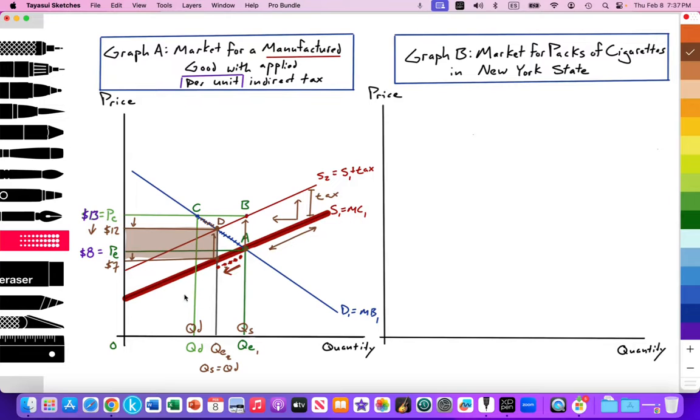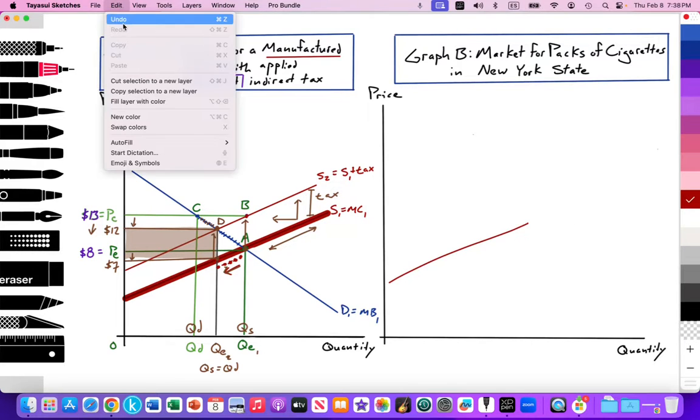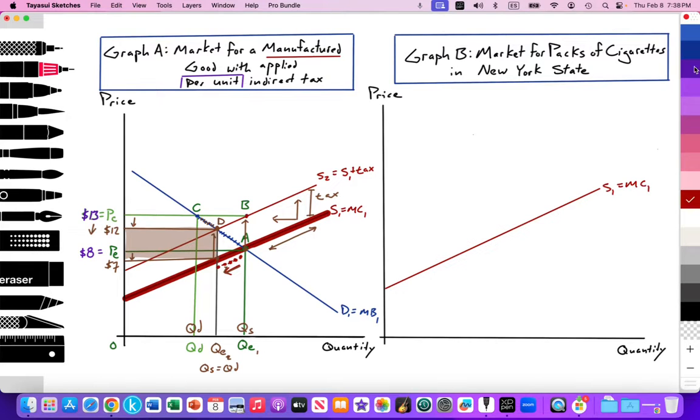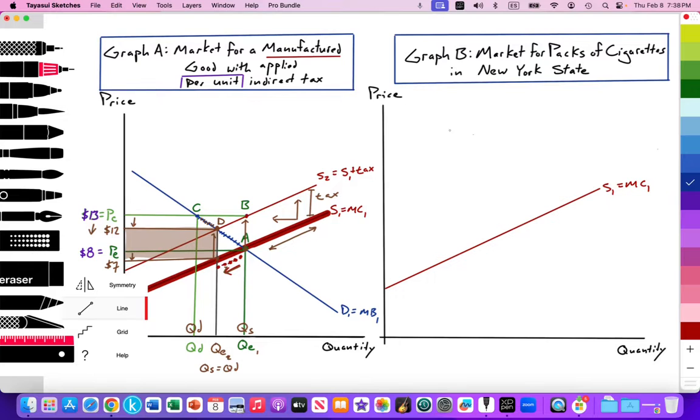Okay, now on a test you would have been drawing all of this. This gets quite complicated and sophisticated. We keep it simple. So in graph B, we'll show the simplified model that we'll use. So again, I'm going to draw a supply curve that's relatively elastic. Here's S1 equal to the marginal cost of production. And then I'm going to draw an inelastic demand curve because this is for packs of cigarettes and has an addictive quality to it. So there's a relatively steep demand curve.